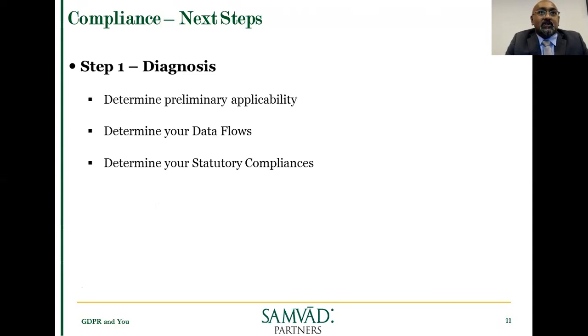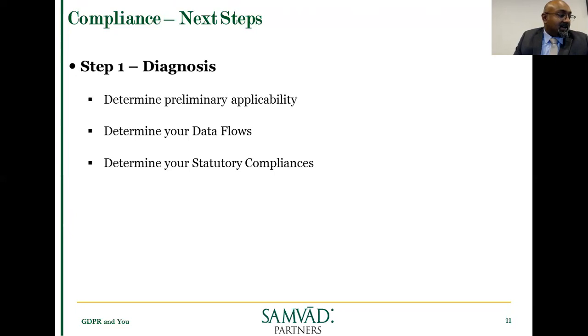As for what we've understood of the GDPR, the first thing you need to understand, at least as an Indian company or a company which is ordinarily outside the European Union, is to determine your preliminary applicability. That means, do you have any kind of presence in the European Union? Do you have a sales representative? Do you have a small back office? Do you have a subsidiary? You'll have to identify exactly what your preliminary applicability is under the GDPR first.